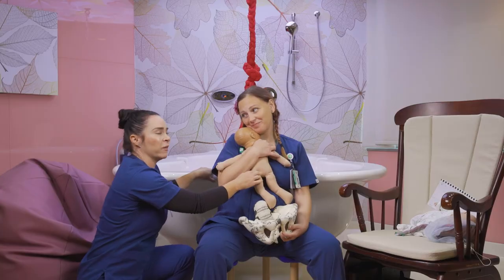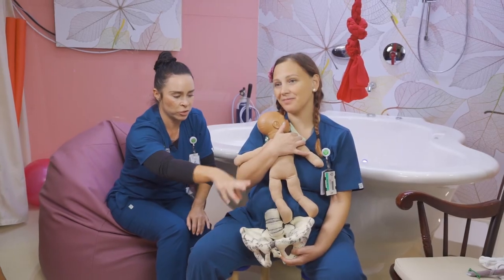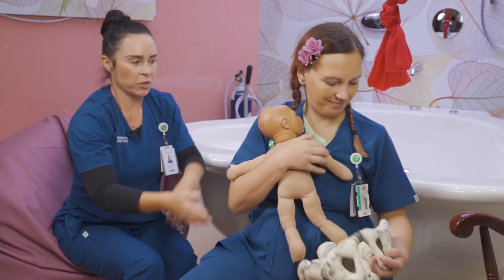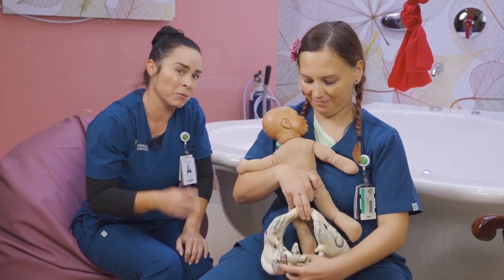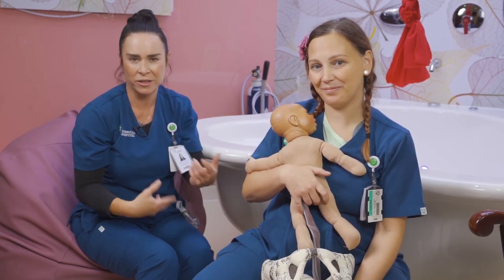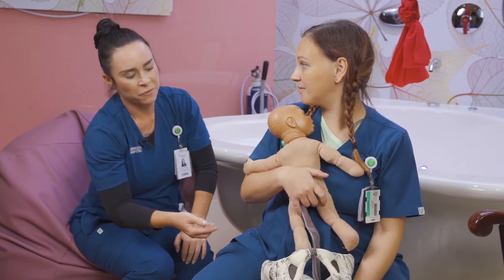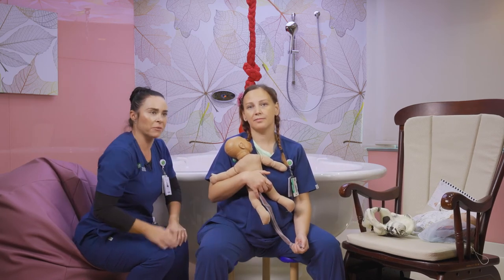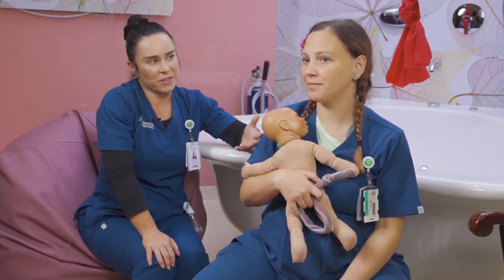Okay. Here as well at American Hospital, we are promoting delayed cord clamping. So this helps again with giving all the nutrients from the placenta to the baby. We wait between 1 to 2 minutes. Okay. We dry baby with a warm towel. Baby's having skin to skin with mummy. We like to see if our daddies would like to cut the cord, because this is a really memorable moment for them. It could be their first baby. So this is something that we really want to offer them. Sometimes they're like, ooh, absolutely not. But you know, we do try to offer. Once we feel the cord start pulsating, then we can cut and clamp the cord and baby's separated from the placenta. Okay, so that takes us to the third stage of labour.